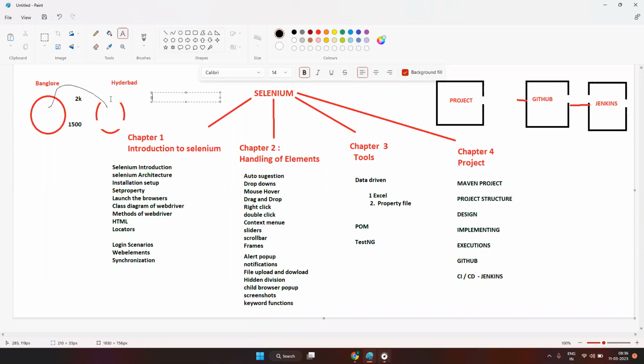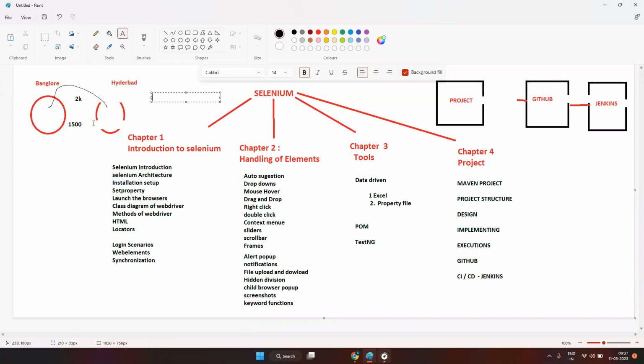So when I am involved with the manual approach, traveling from Bangalore to Hyderabad to give her the 2,000 amount, it's completely a time wasting process. My time is wasted, my amount is wasted, and I am also tired from traveling. Resource utilization is not effective, and we are also spending the amount. So time is also wasted.